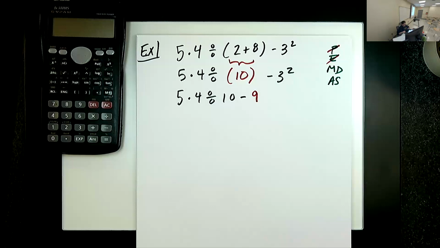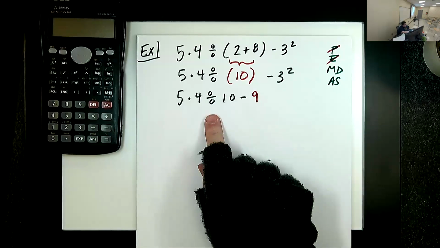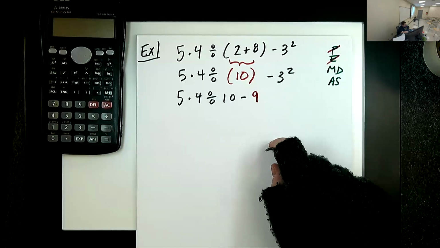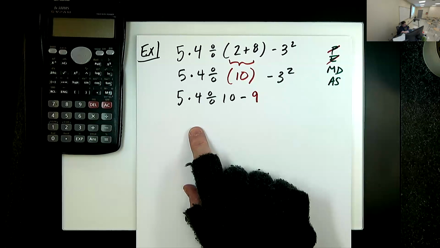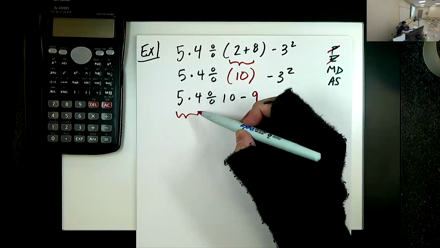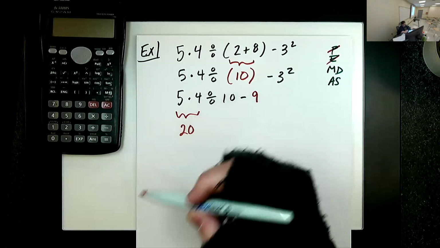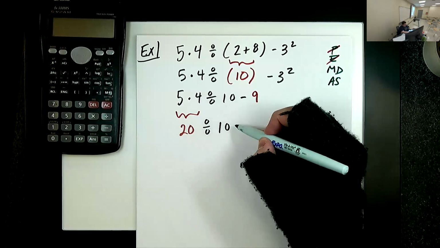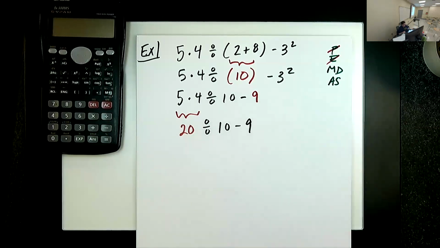I now want to do multiplication and division. I see one multiplication and one division. I go left to right, it doesn't matter what order they appear in. If division comes first, I do division. Whatever it is, left to right. The first operation I have of those is 5 times 4 is 20. I am going to bring the rest down. This takes up more paper, but this avoids making big mistakes.